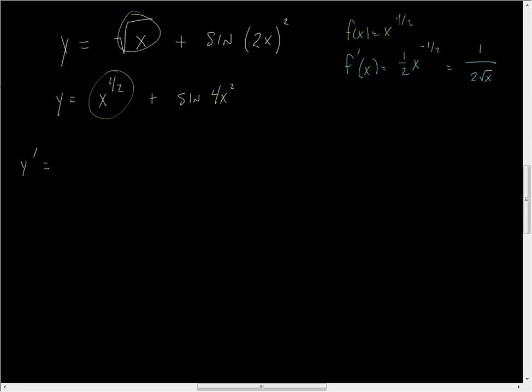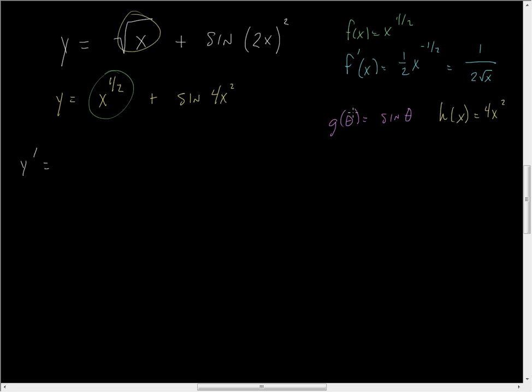Our next function, g of x, is equal to the sine of some stuff. And let's not call it g of x because that's going to screw up our thing. Let's call it theta. And so we have sine theta. Inside of that g, we have an h. Okay, so inside that g, we have h of, well, it's just h of x, really. And so h of x is 4x squared. Okay, and now everything's in terms of x, and so this one is not. And we'll get back to that.